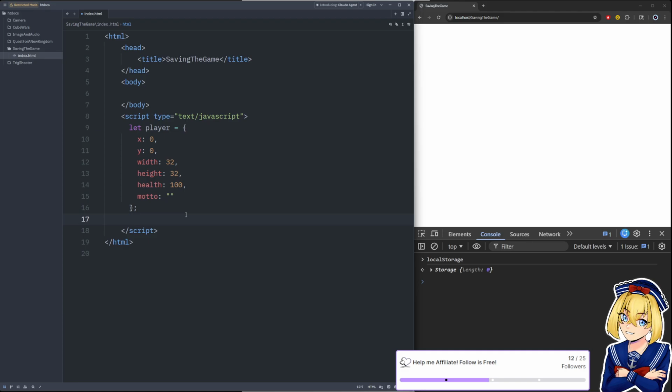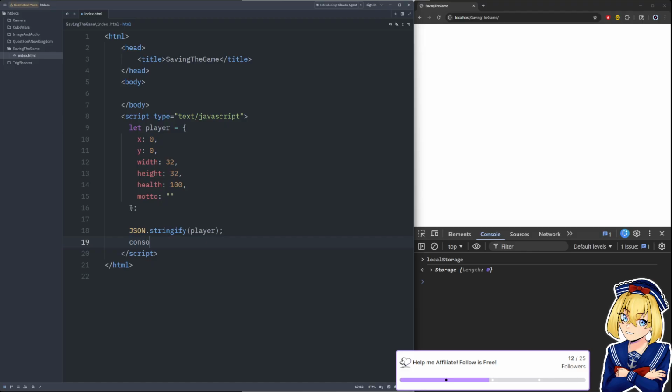So what if I said let... I guess I'll try and kind of explain it first. We have a class called JSON, and there's a stringify function in it. Anything that we put in here is going to be the JSON representation of it as a string. So if I said player here, it will write this player out as a string in a way that we can parse later.